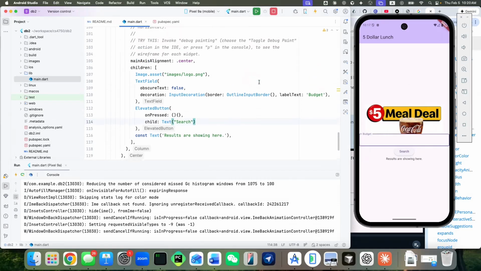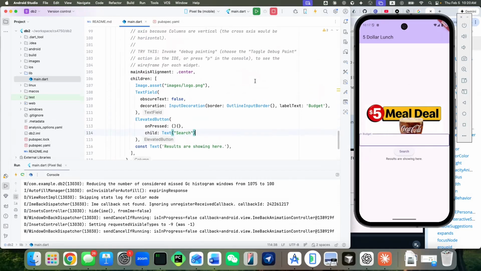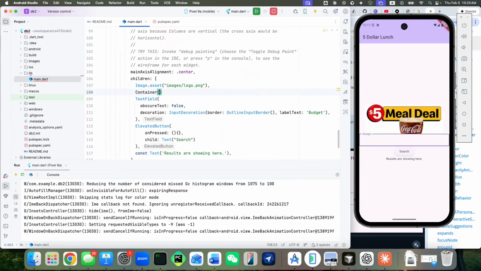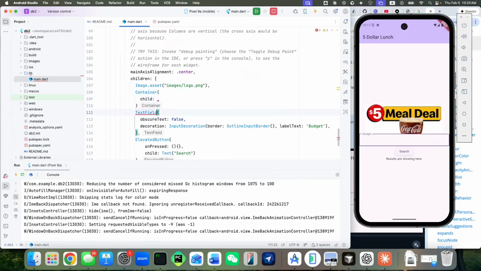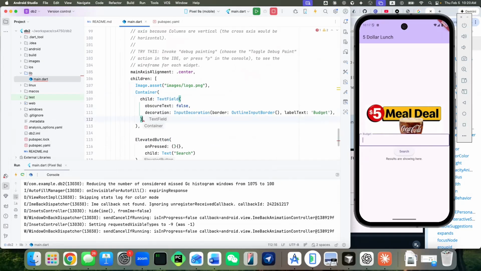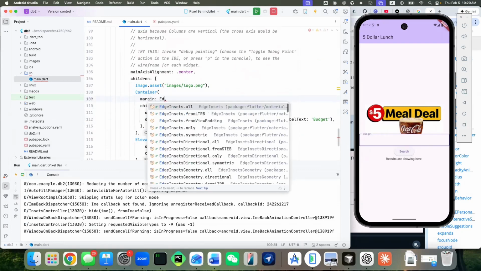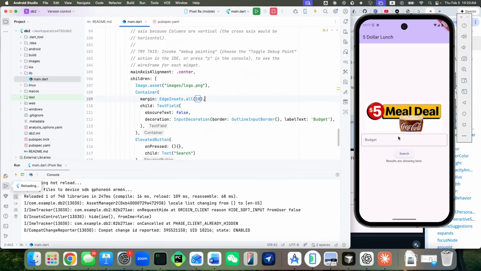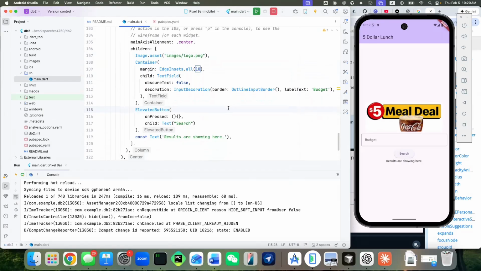If you want to make it a little bit better, I think adding some margin will be nice, like the budget thing. Sorry, the input box, this one. I showed you last time you could add a container to make some margin, right? So container had a child. These are just all review, okay? So you should already seen and done this one. All right. So we have something called a margin, and I'll do a margin for 10. So save that. As you can see, we have some little bit space here. All right, so that's what we do. And for the image, if you think this is too big, you can also turn that into something smaller. All right, so yeah, some very basic UI here.